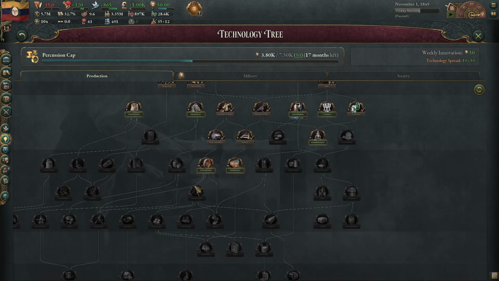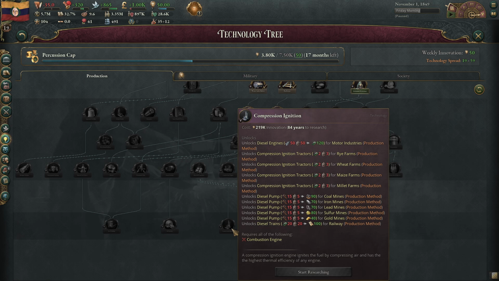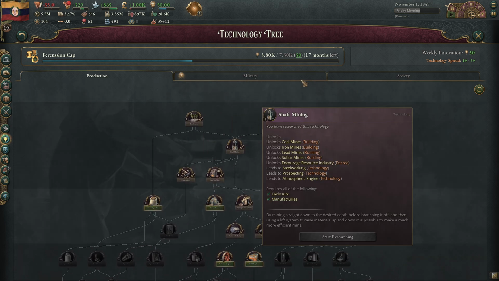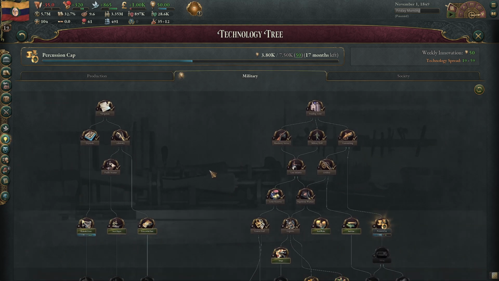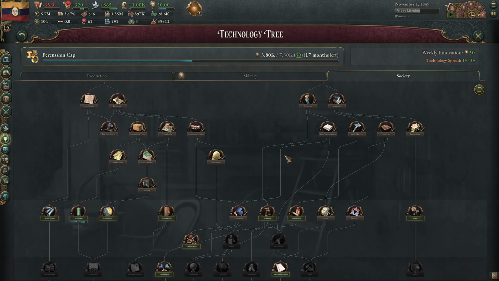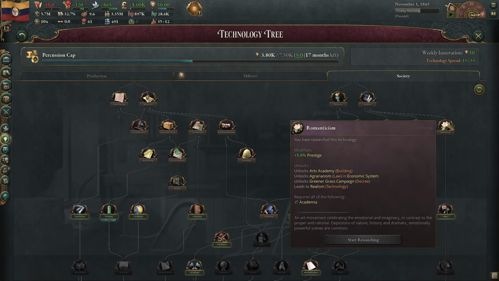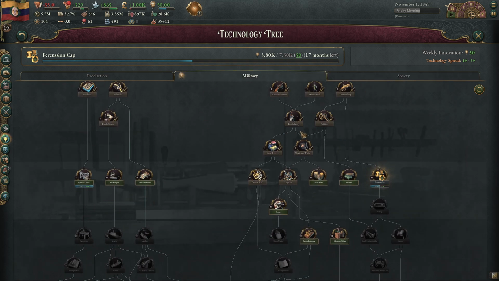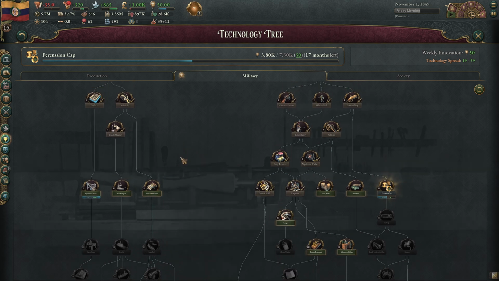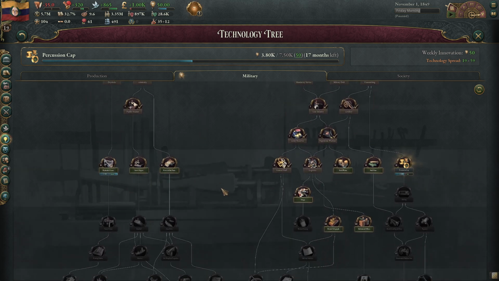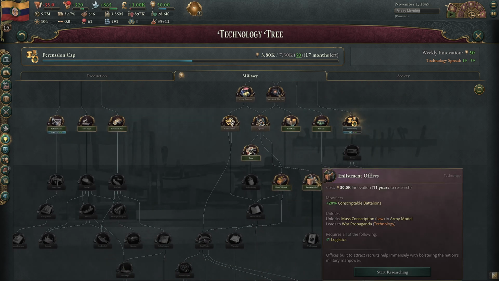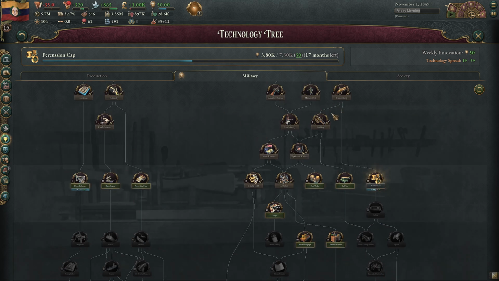I don't know the base prices. Oh wait, maybe I can see this. No, it's impossible to know. That is a bit unfortunate. Is there something that we don't have in tier 1 yet somewhere? Yeah, this is a very big tier 1, but we have everything, so I don't know what the base price of tier 1 technologies is, but if you research everything from the tier above, then it will be base. So this will be 6,000, it's 7,500. Maybe military techs have a bit of a higher cost, yeah, it seems like it. But that is how that works.